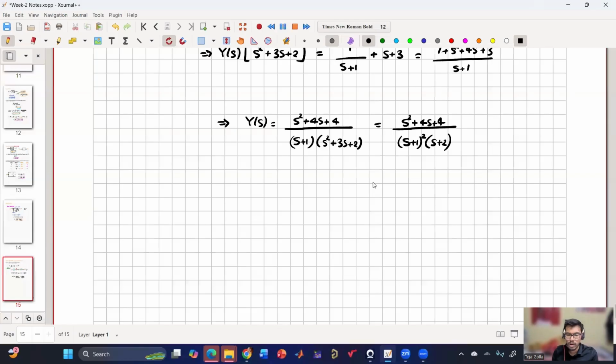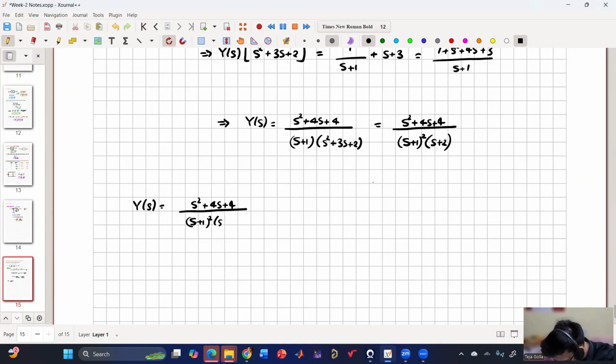Okay. So now we need to apply partial fractions and then get into small terms, right? So let us quickly do. And again, I'll not solve for the partial fractions. I'll tell how to do, and then we'll continue with the problem. You can later check whether it is coming or not. S square plus 4s plus 4 by (s plus 1) whole square into (s plus 2). So if you divide this into partial fractions, you will get multiple terms.